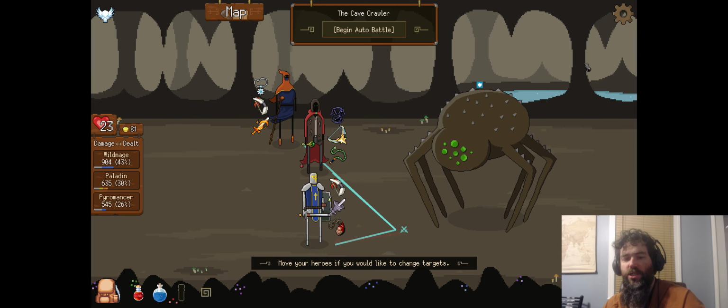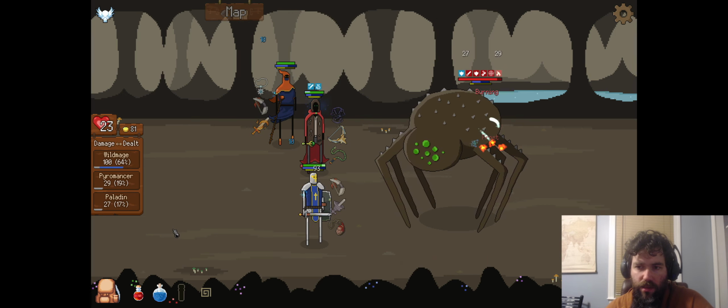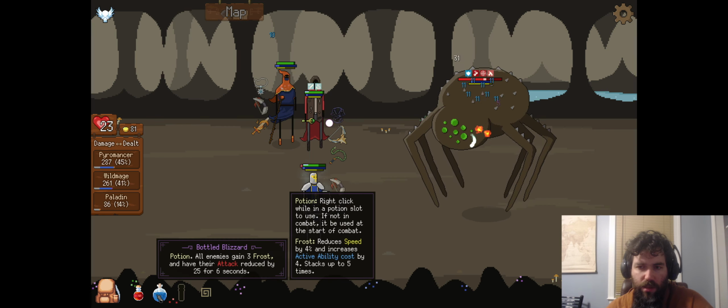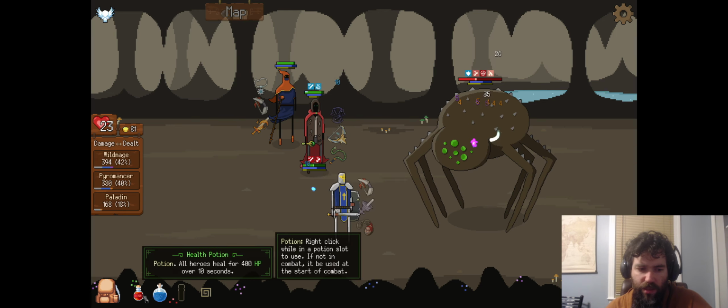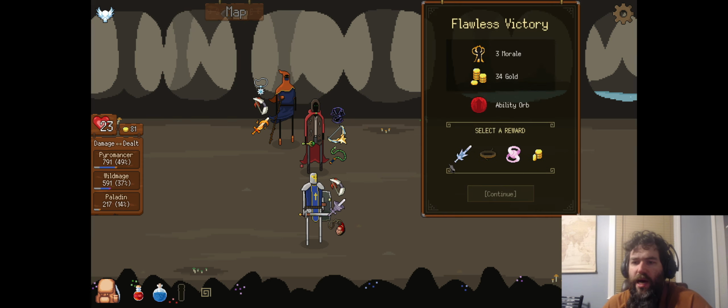Guess he's less squishy to be the next target. I don't know. This seems fine. So much damage. I don't know if I need one of these. So far, it's looking pretty good. Nice. Yeah, we popped him.